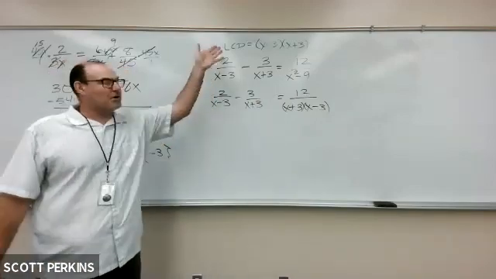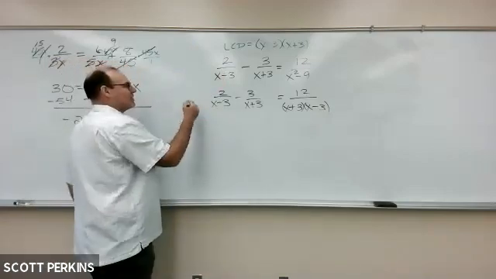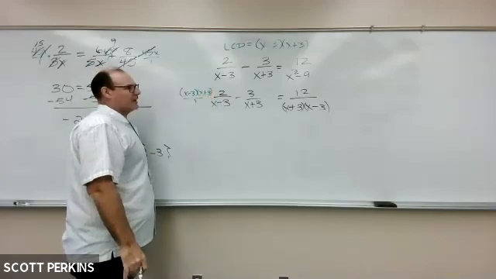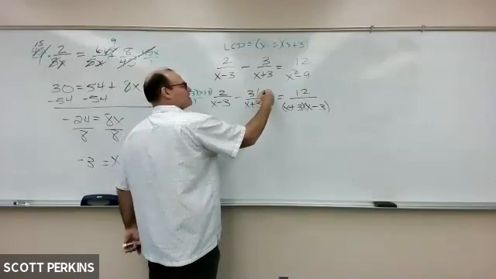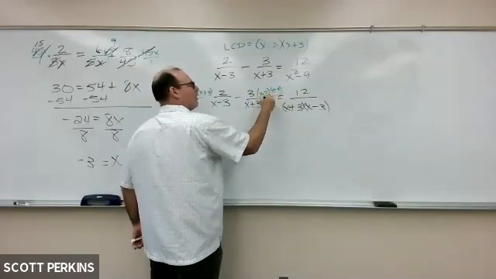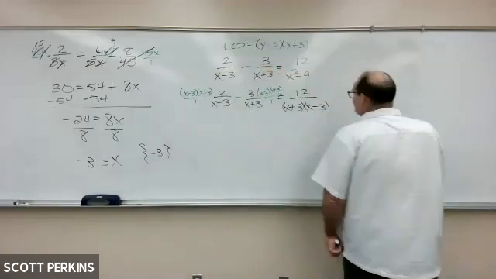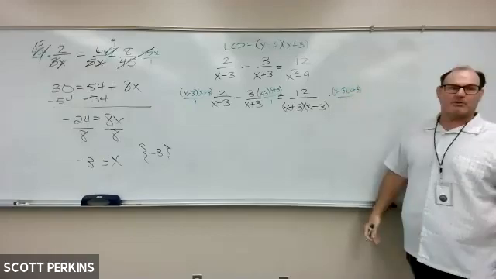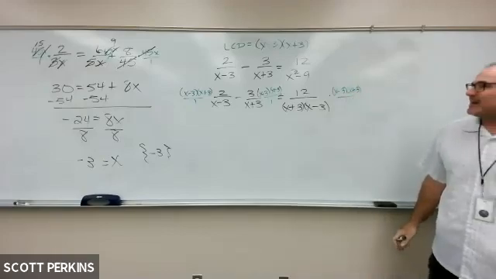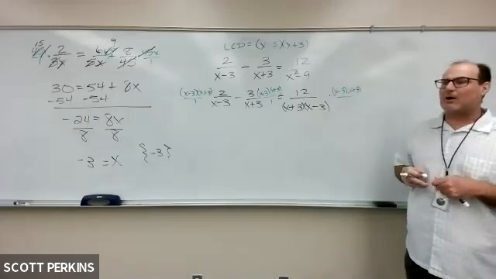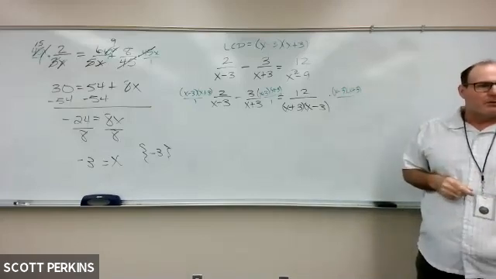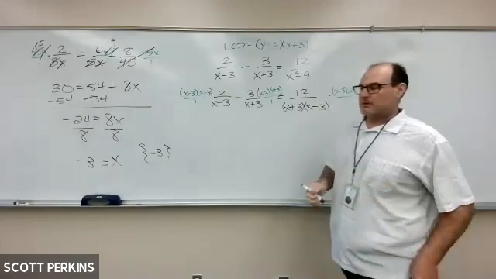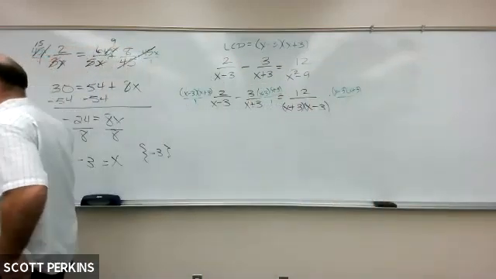At this point now, I'm just going to multiply everything by that common denominator. So I'm going to multiply my first term by x minus 3, x plus 3. I'm going to put it over 1 so I don't do the wrong thing. I got to squeeze it in right here, x minus 3 times x plus 3, over 1. And then the same thing over here, x minus 3, x plus 3, over 1. I know it's a lot of writing, but please write it every time. It's going to be handy that I can just cross things out and I'll know exactly what's left over. So I'm giving you a moment to catch up with me.